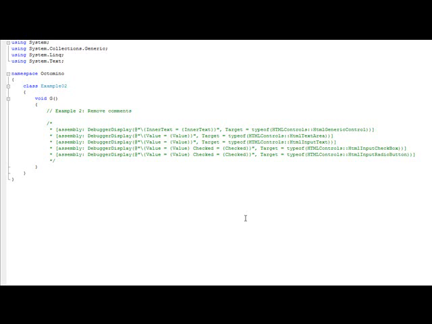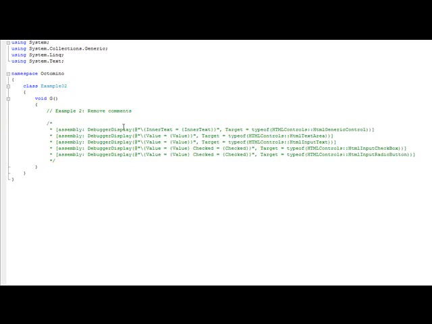In the second example, I'd like to show you how to use the column selection to remove comments from a section of your code. So here I've got a commented out piece of my code, and I'd like to remove the comment. What most developers do is they use either the backspace or the delete key to start removing the comments. But using the column selection shortcut key, let me show you how that exercise is a lot easier now.